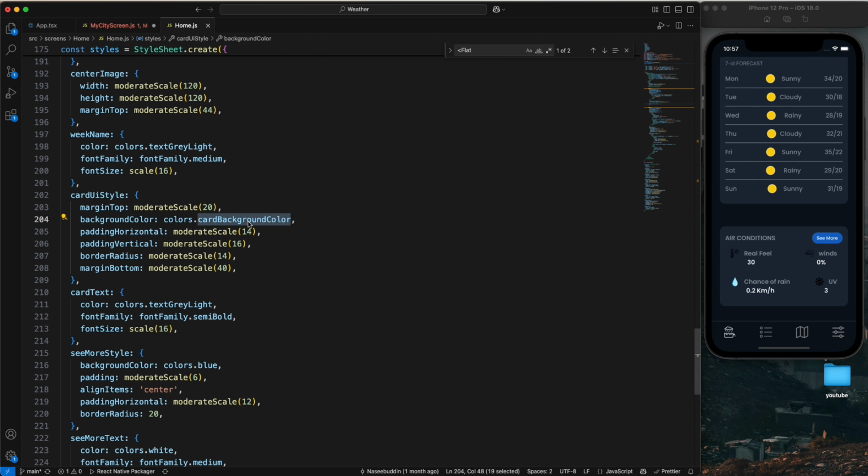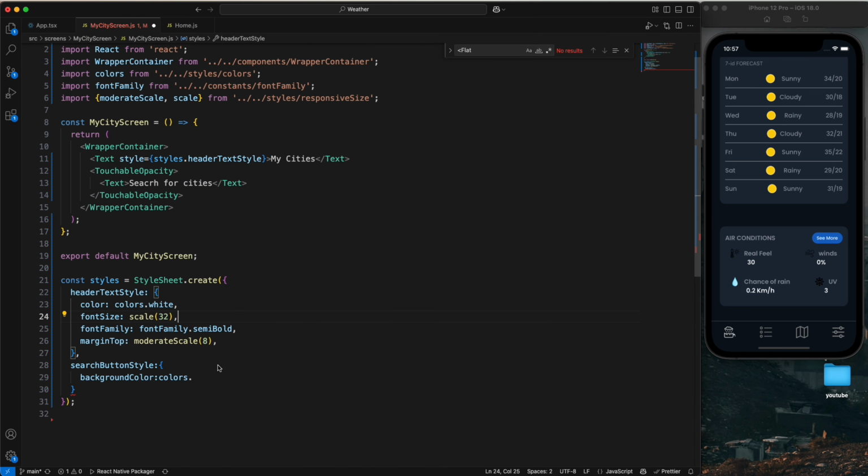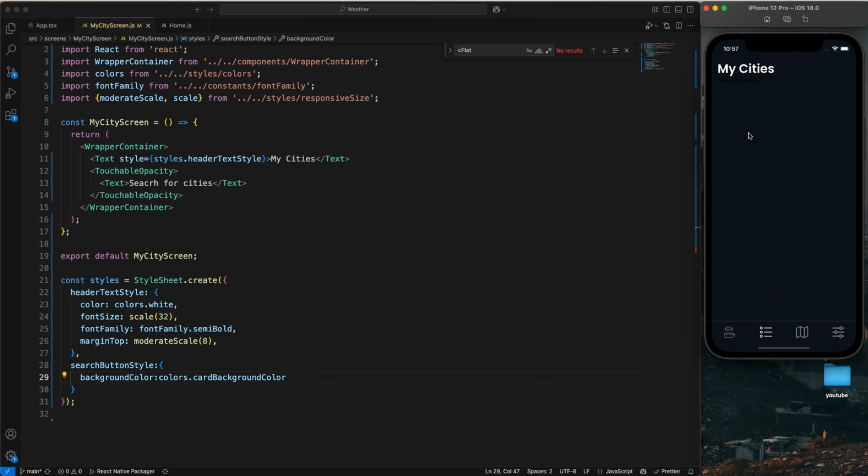This is our background color. Copy it, come to the search button style, and apply it to the touchable opacity. Now you can see we applied the background color to the search for cities button.